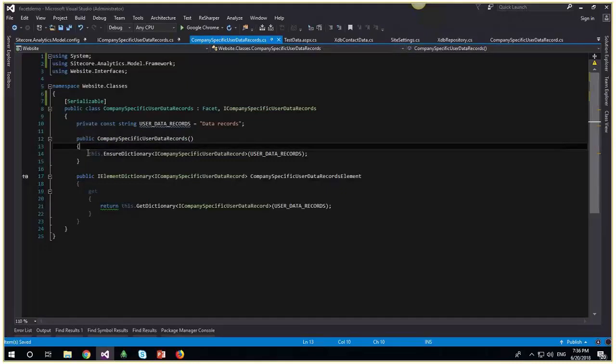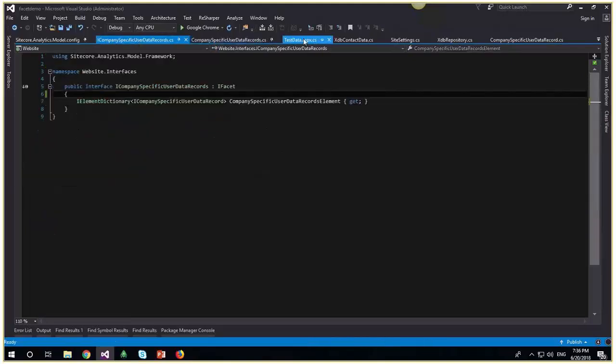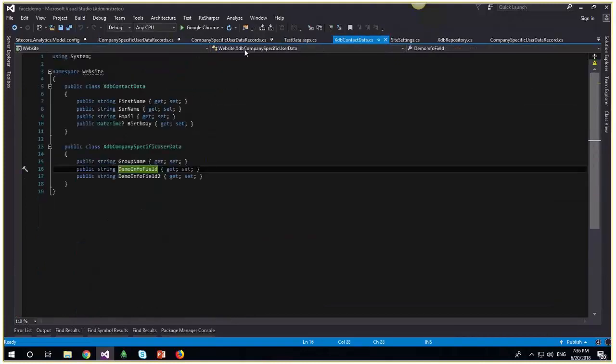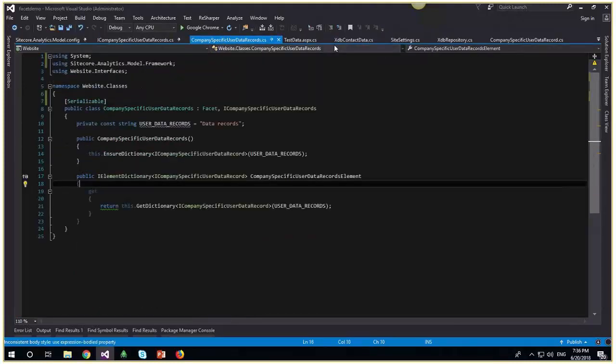So we write the getters, setters, and ensure dictionary or ensure element or ensure attribute, which will guarantee that it will pick the correct attribute or element when this particular facet is being retrieved, bound with this facet or the element that we get. Then we set the getters and setters. If we have only gets, we could only define a getter. If you have getters and setters both, we can define accordingly.